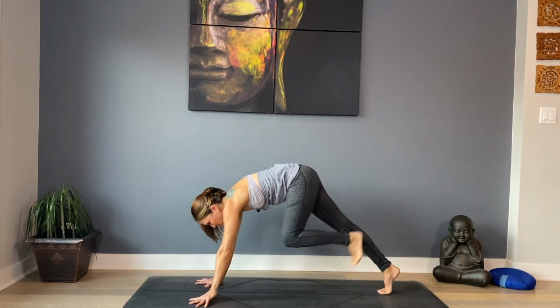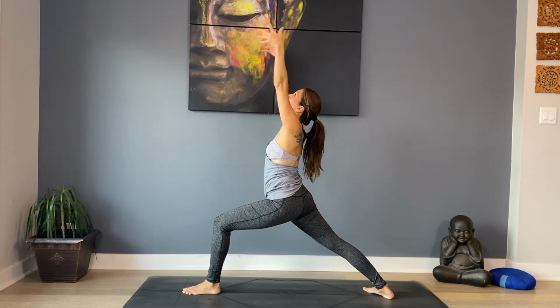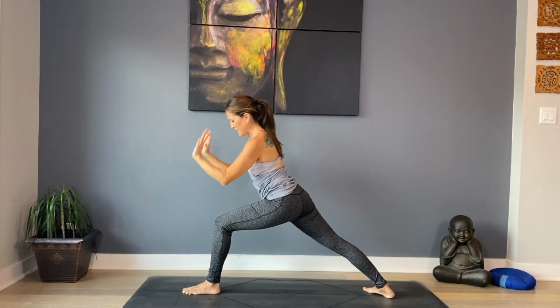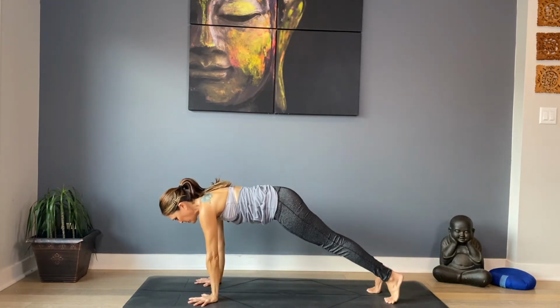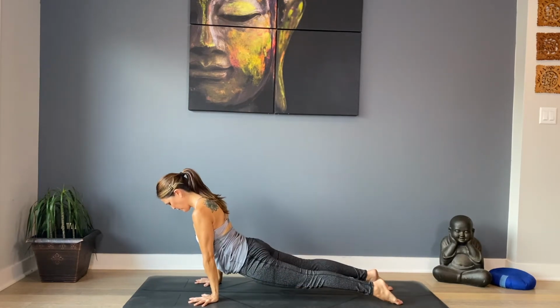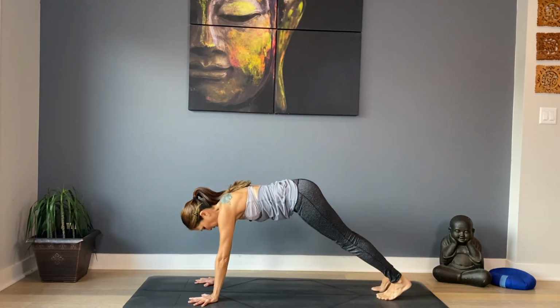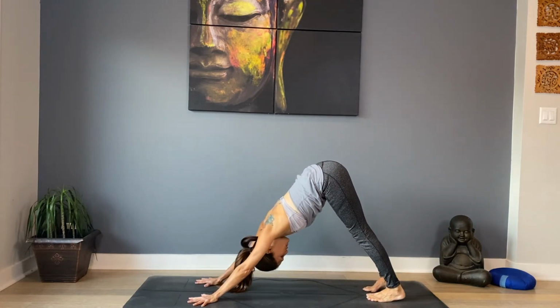Exhale, step it all the way through. Anchor the back heel, warrior one. Inhale, arms reach, look up. Exhale, release, step back and lower to the floor. Chaturanga Dandasana. Inhale, upward facing. Exhale, downward facing. Good. Pause for just a moment.